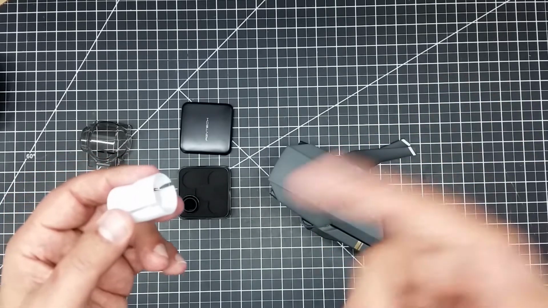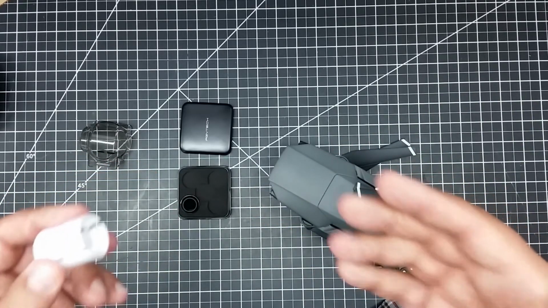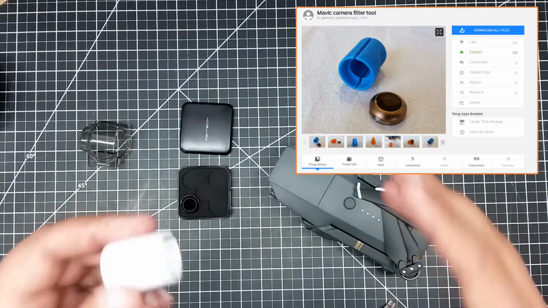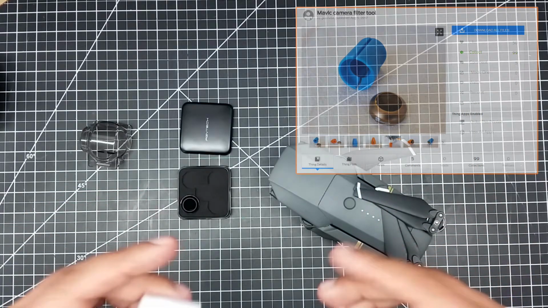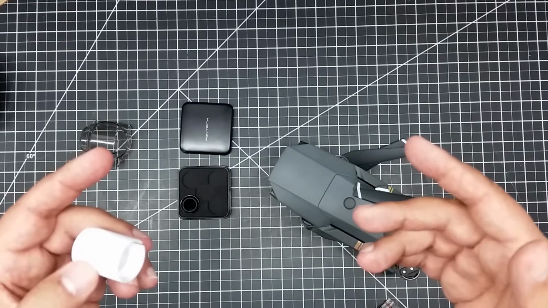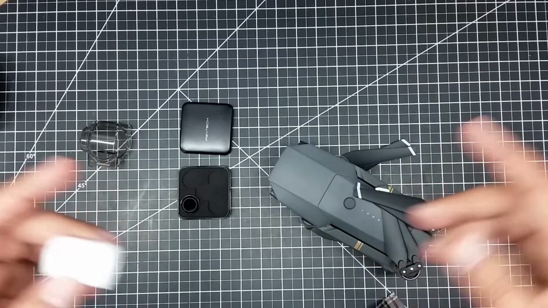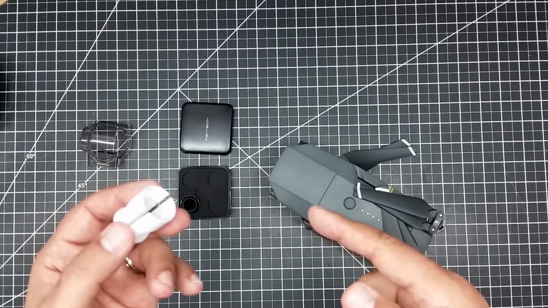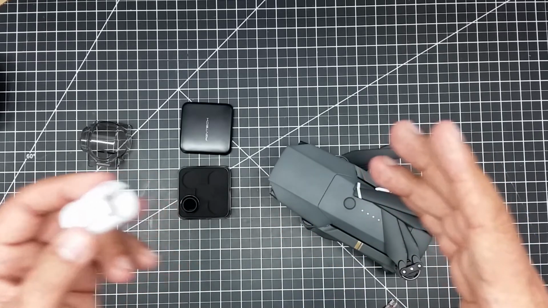And with that, I printed this guy out because I've been finding myself changing filters a lot in the field. So I thought I'd do this brief episode to help you guys out. If you're new to filters, how does it all work and everything? We're going to cover that in this episode, and I'm going to show you how this tool can make your life easier. So let's back up a little bit.